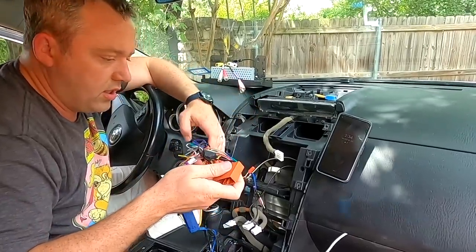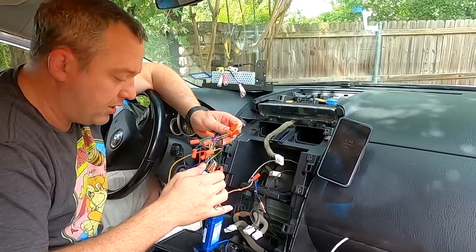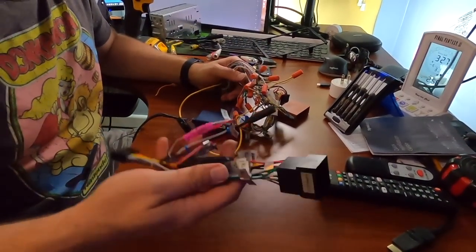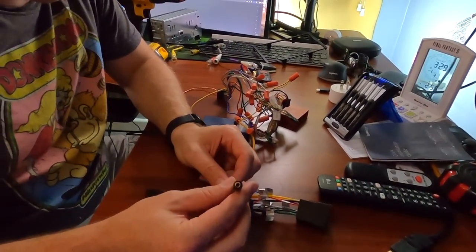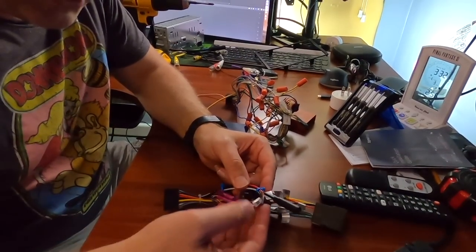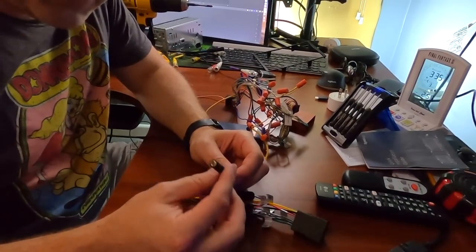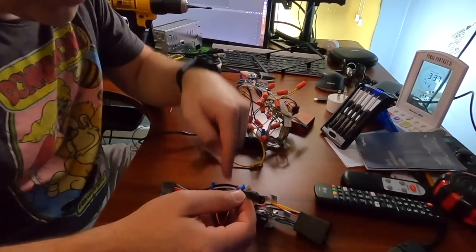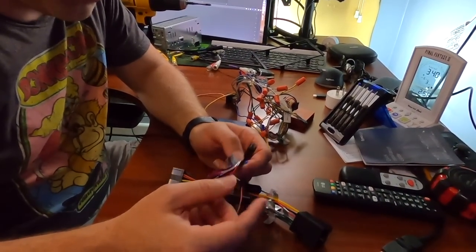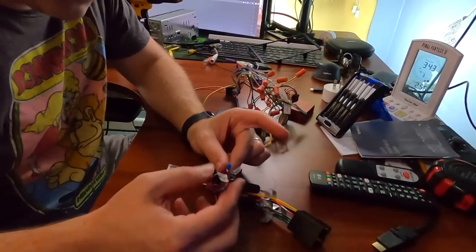We'll take our harness, unhook everything, and first map it out against the harness from the new Pumpkin stereo. I went ahead and retrofitted this with a 3.5mm jack to take care of the steering wheel controls. I have key one, key two, and a wheel ground. Cheaper models will only have key one and key two, but whenever you buy this it'll need three wires including that ground. The Pumpkin actually has all three wires to complete that without any workaround, so there are our steering wheel controls.